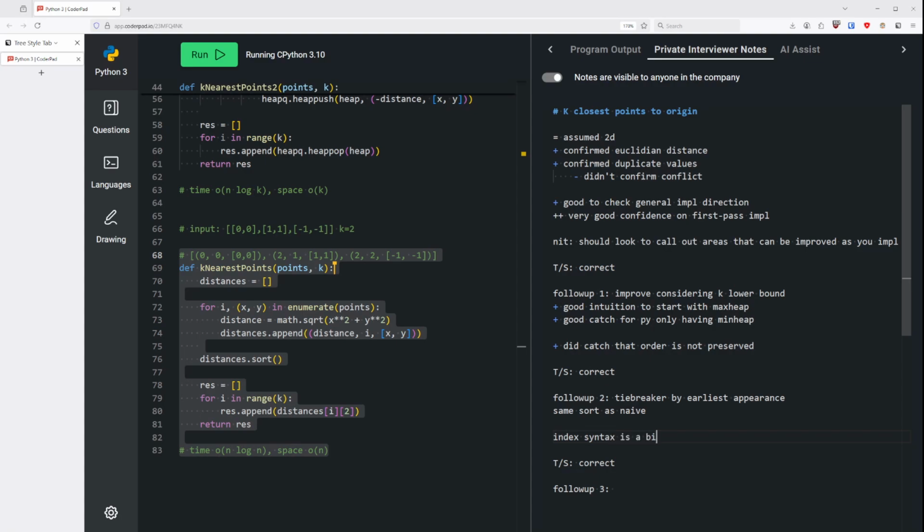Maybe we could add the index to the heap solution as well? Oh, actually, why not? I mean, you're the interviewee. You tell me what's doable, what's not.